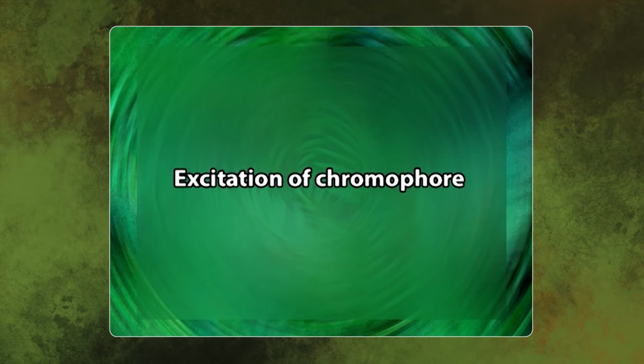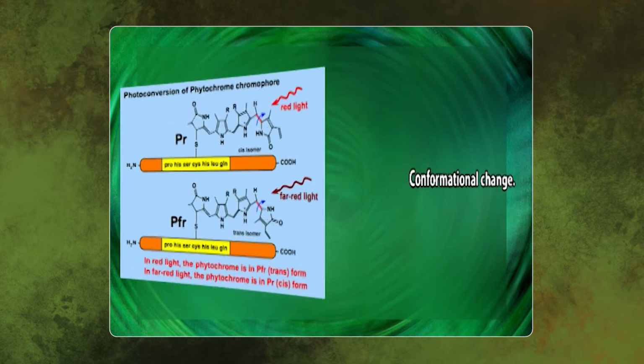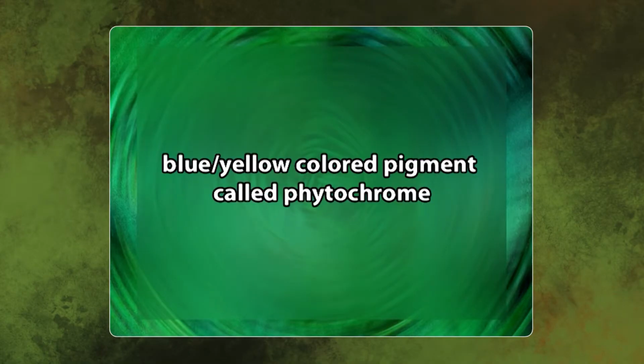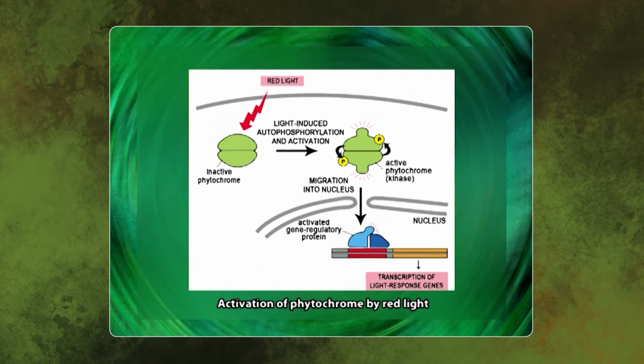By absorbing the light at a particular wavelength, the said substance probably undergoes excitation of the chromophore, and the protein bound with it undergoes a conformational change. This protein complex induces signal transducing activities leading to flower induction. Search for such a compound in plants resulted in the discovery of a blue-yellow colored pigment called phytochrome. This complex gets excited with the absorption of light. At red wavelengths, its protein gets activated and acts as an aspartate kinase, and it autophosphorylates itself.